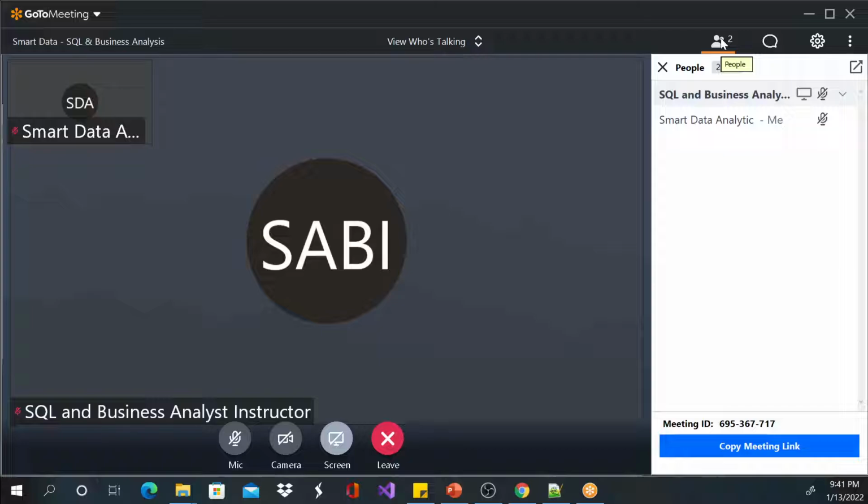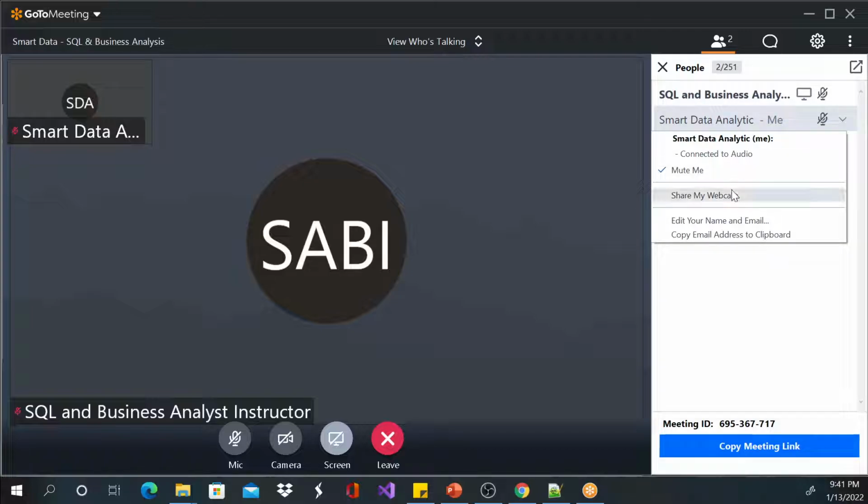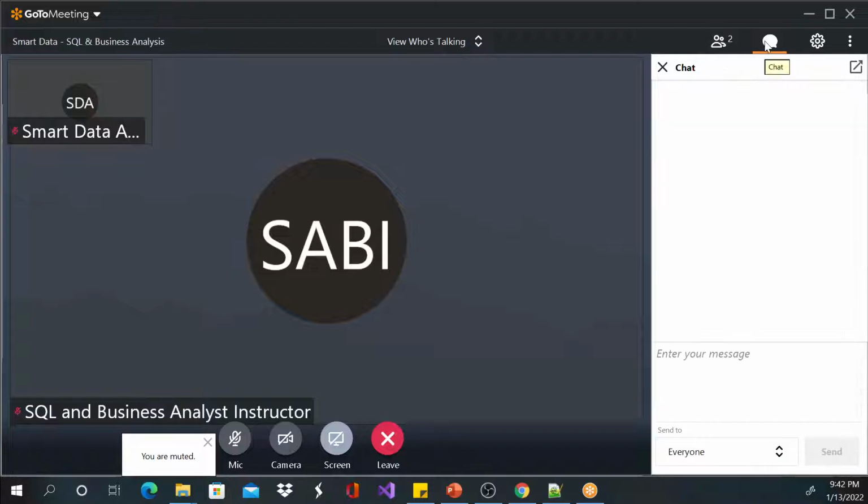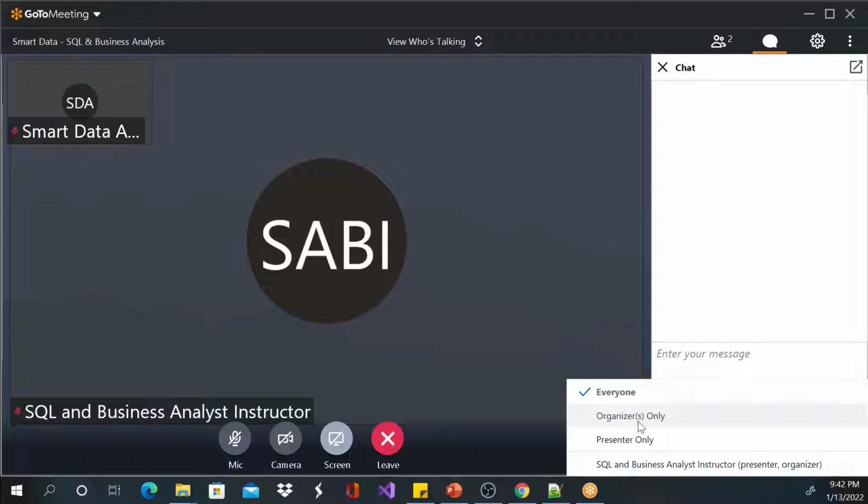You can see the people who join the meeting. You can copy the meeting link here. And I think that's where you can unmute and mute yourself as well. You can chat. You can send privately to the organizer only, presenter only, maybe to someone else, to your student privately, or you can send to everyone.